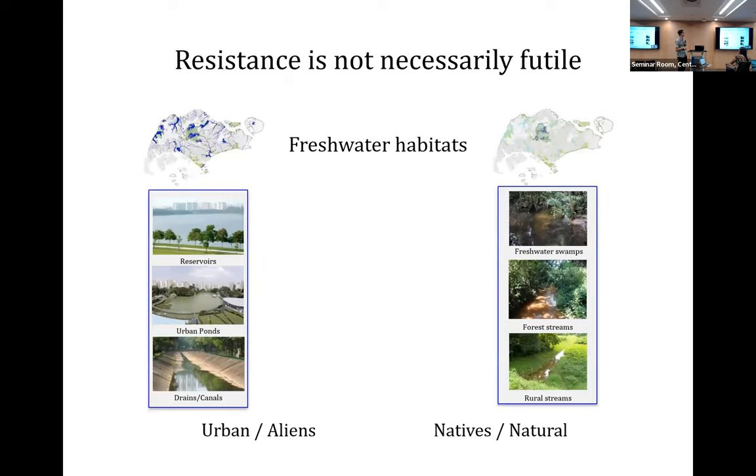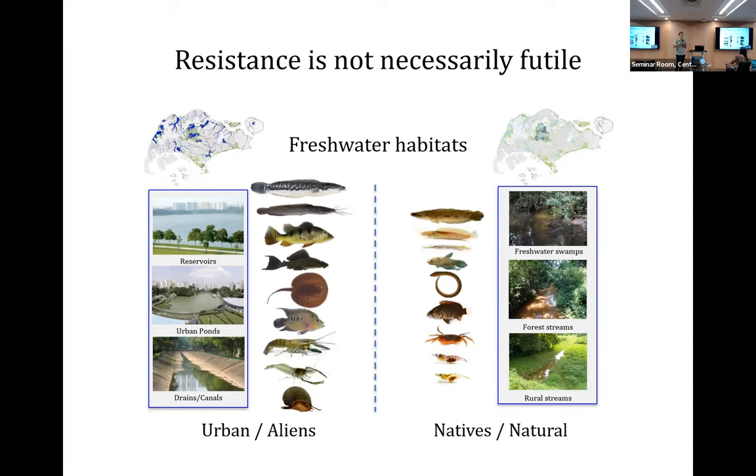One of the things we have seen is that resistance is not necessarily futile. While the reservoirs and all these urban habitats are ultimately connected to our forest streams in some way or other, we found a kind of resistance, a barrier. There aren't that many native species coming out, but there are definitely not that many non-native species coming in. There may be a few. So that at least helps us prioritize and focus on the ones that might go in. This could be environmental, could be because of different pH, the habitat is different. But it could also be the resistance of the community itself, and this is almost a chicken and egg. The resistance of the community itself, biologically, could also be maintained by the fact that the forest habitat remains intact as well.